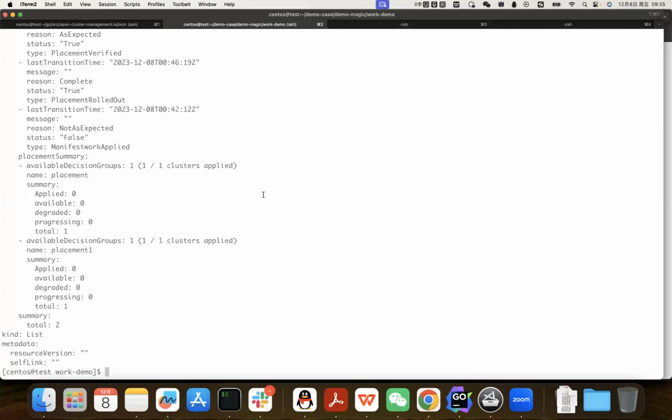I want to show some examples and see whether it really satisfies the requirement for the real use cases. So let's see an example.